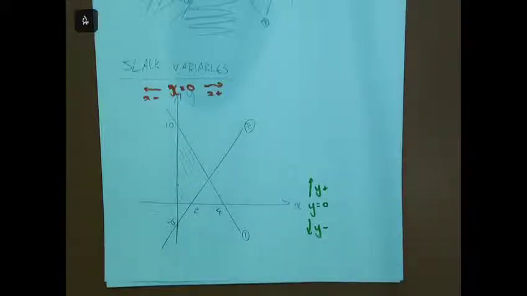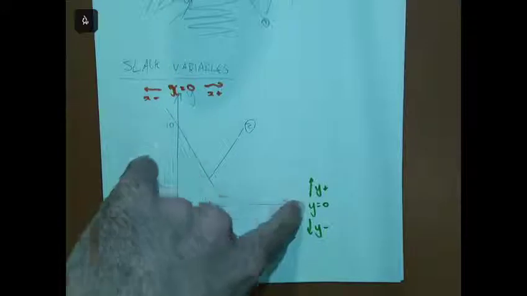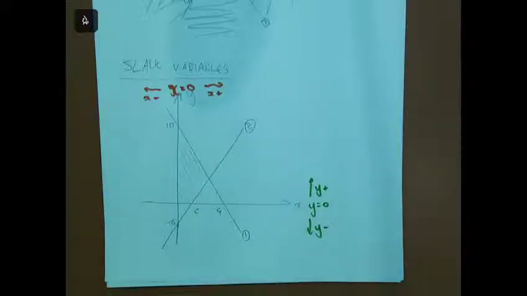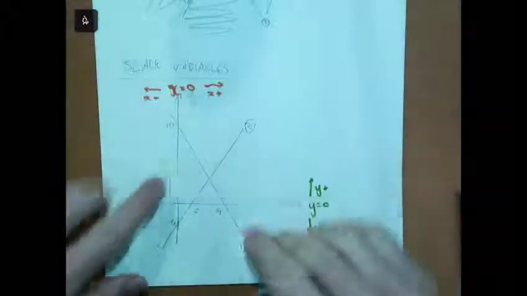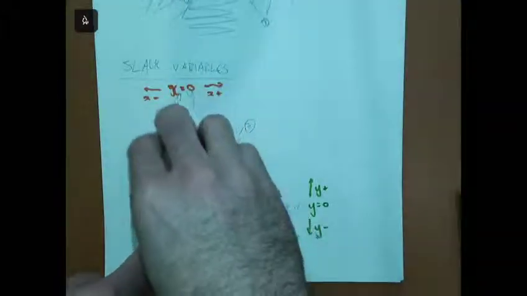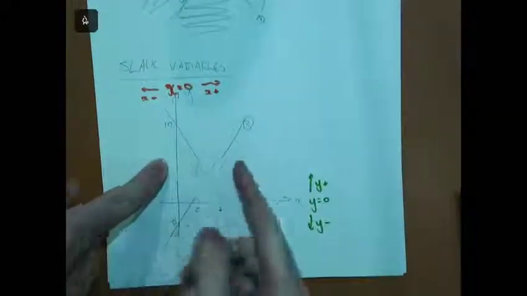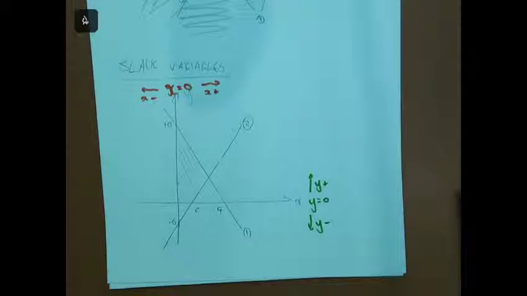What I want is a similar sort of thing for each of the other lines. This line, which is on the edge of my set, I have a number, a variable that tells me whether I'm on the line, and I have a number that tells me which side of the line I'm on. And note that where y is positive, that's the correct side for where my set is. My set is on this side. And where x is positive, that's the correct side for where my set is. So what I want is a number that tells me all of those for the other lines.